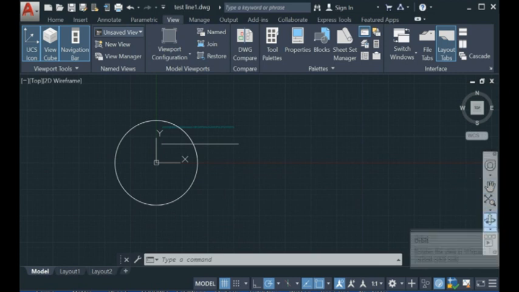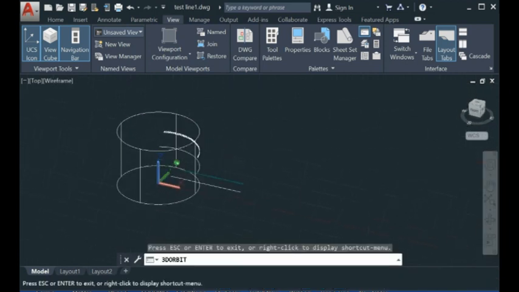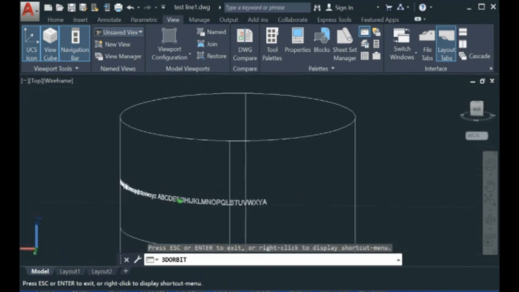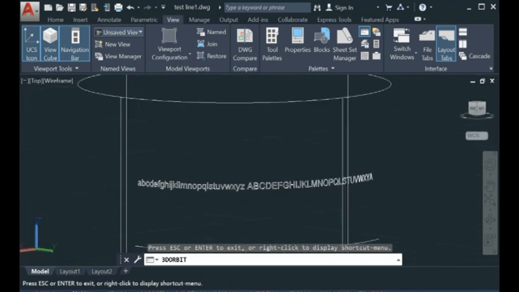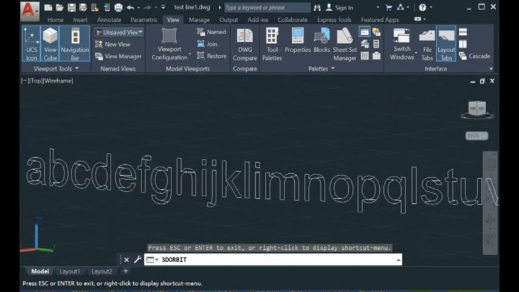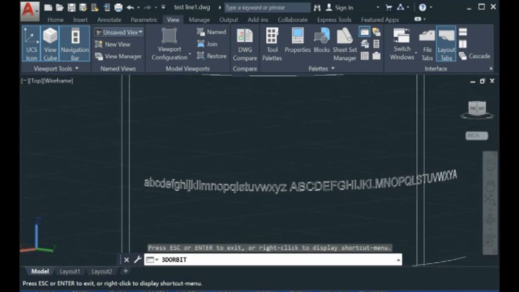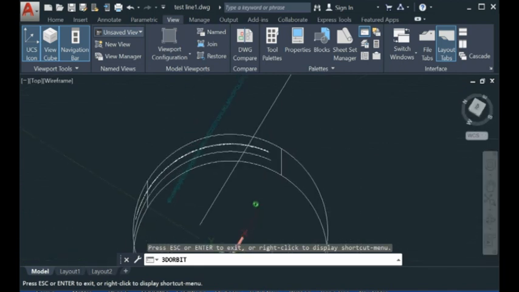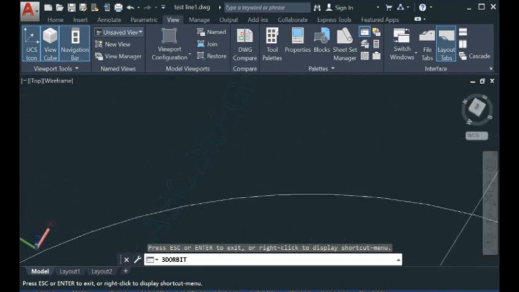If you look at this one here, you can see this is the text on the cylinder surface. These are all the polygon lines, all the curves mapped to here. So this is the 3D one here. And if you look at the 2D one here, it's going to be like this one here.